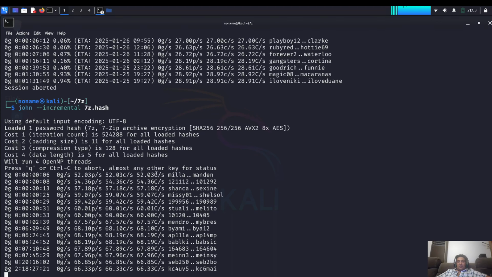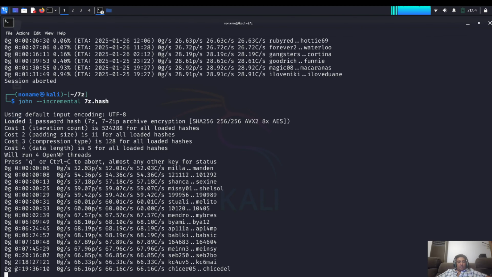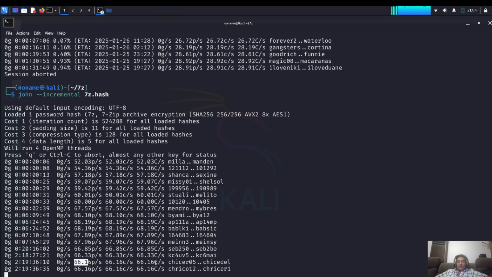I'm running this Hashcat script, and if I press enter, it will tell you it has been running for 2 days, 19 hours, 36 minutes, and 10 seconds. It's trying 66 passwords per second, so 66 combinations of passwords per second, and after 2 days and 19 hours, it still did not crack the password.